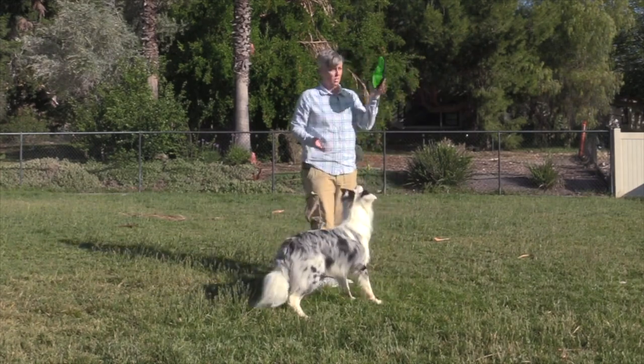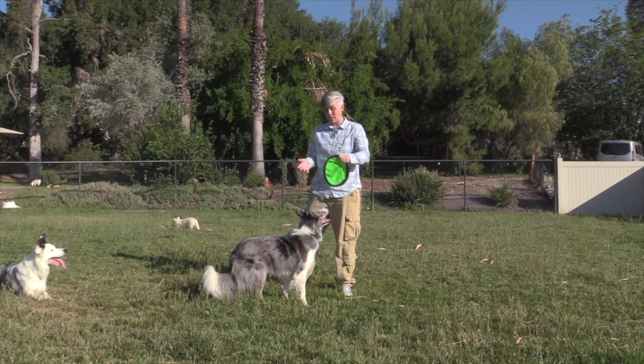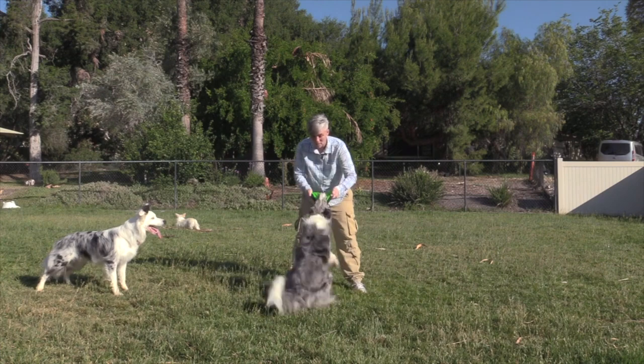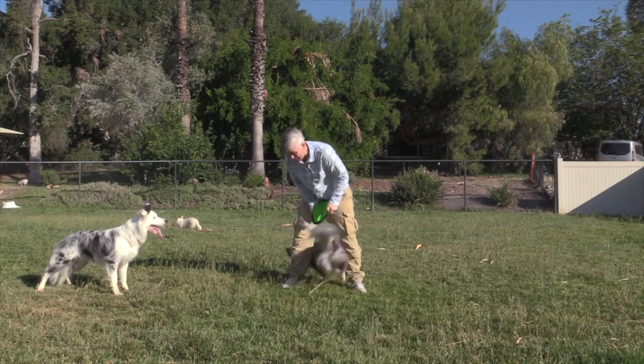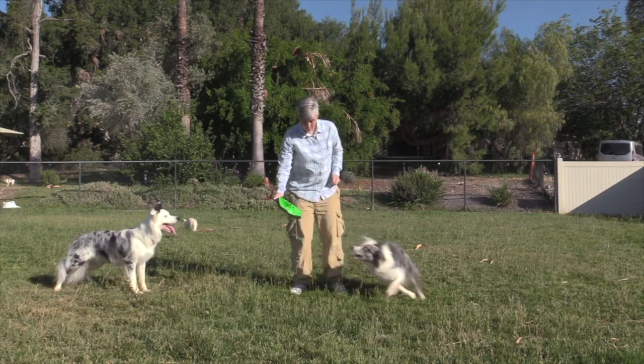And we can use the toy to train. This is a game that I use to build speed and reinforcement without frustration. Ready? Twirl. Get it. Drop. Spin. Get it. Drop. Go legs. Get it. Drop. Go round. Get it. Woo! Drop. Go circle. Get it. Boom. Drop.